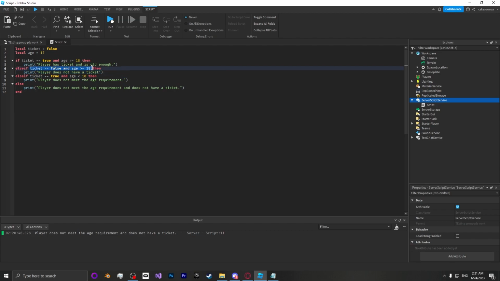If none of these match, we're going to do one last else if statement and check if the player has a ticket and if he's underage. If so, we print player does not meet the age requirement. And if none of these run, the last option remaining is that he does not meet the ticket requirement or age requirement, so we print player does not meet the age requirement and does not have a ticket. That's how we can use this.